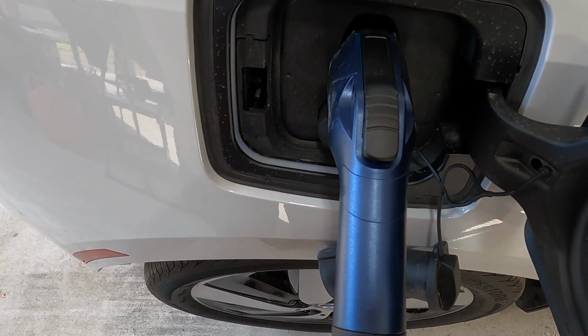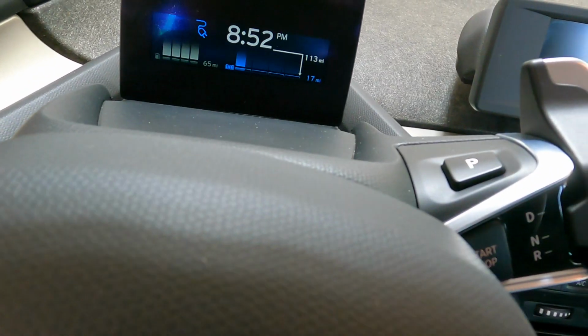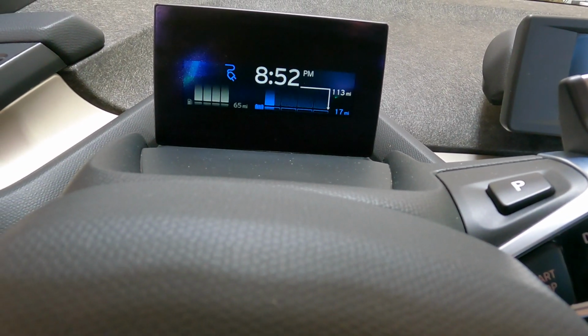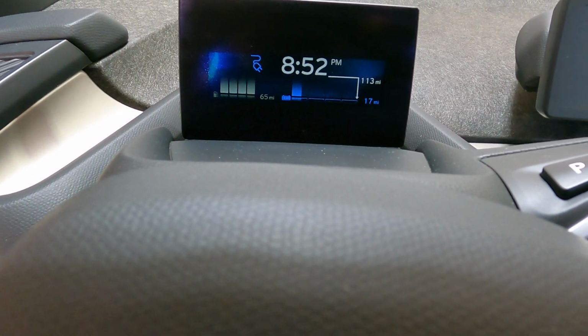She's charging. Let's go into the car and let's see what the car thinks about it, and then we'll see what rate this thing is charging at. It says, okay, we have 17 miles, so we're practically empty. And it says it'll finish around 8:52 p.m. Now, keep in mind, that's to fill it all the way up. Most of the time, you only want to get to 80%. It shouldn't take that long.